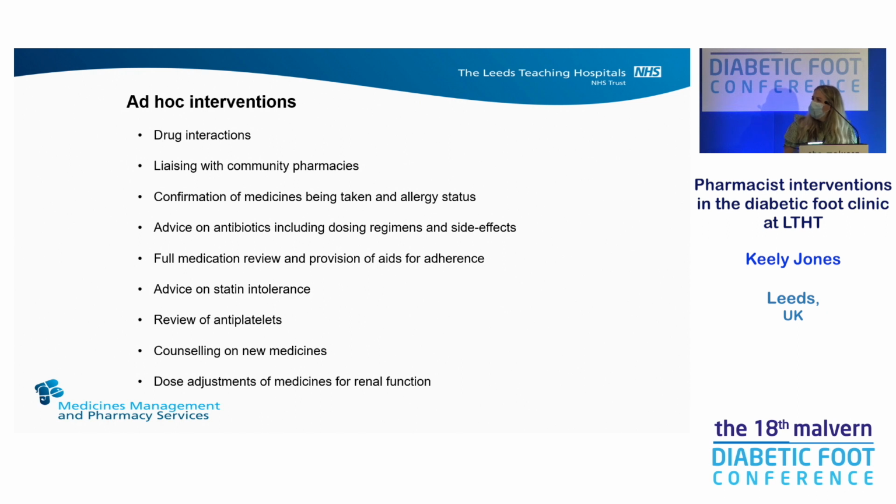Now the ad hoc interventions. These are the things that we couldn't plan for before clinic, and that we've got involved with from having a physical presence within the clinic. We've been able to advise on things such as drug interactions. We've liaised with community pharmacies to confirm what medicines patients are taking and how often they collect them. We've advised on antibiotics, including appropriate dosing regimes and potential side effects. We've conducted full medication reviews and provided patients with aids for adherence to help with taking their medicines.